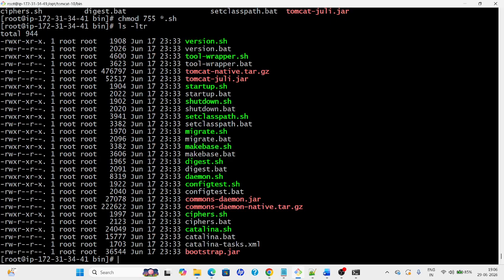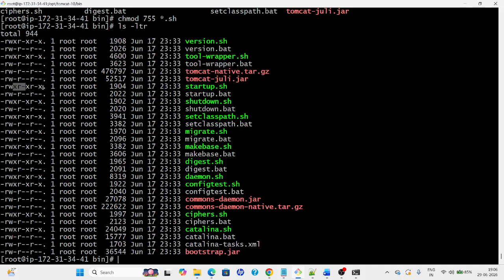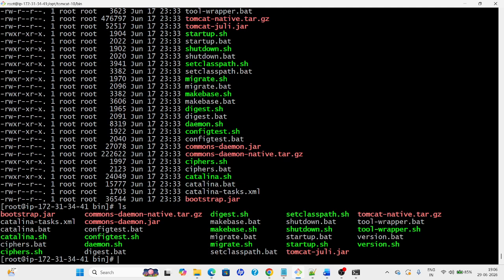Now all the sh files I have given executable permission. 755 I have given, so it is 755 for all the .sh files. Like this you can provide. Now I am going to run the file startup.sh.